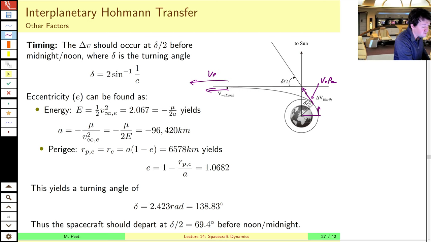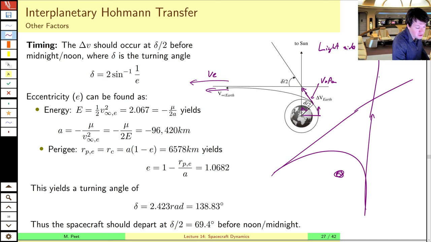there are two points where you want to do it. If you want to burn on the light side, you want to burn a little before you get to that Earth-Sun vector. You want that angle to be half of your turning angle. Remember hyperbolas: here's your planet, and you have a turning angle, which is the difference between your incoming and outgoing velocity vectors. Here's your incoming, that's your delta. In our case it's the same question, if we extend that out as a hyperbola, except that now we have those three angles.